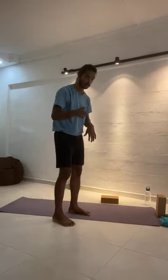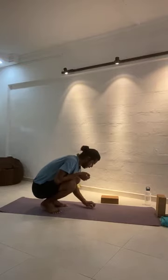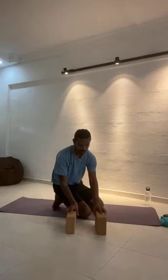Now we'll go into the position of Adho Mukha Svanasana. You know what that position is called? Adho Mukha Svanasana, the downward facing dog that we always do in the class. For the first one, we're going to keep our blocks in the medium, middle-high position, something like this. I'm not keeping the low, I'm not keeping the high. It's just the middle one, right?